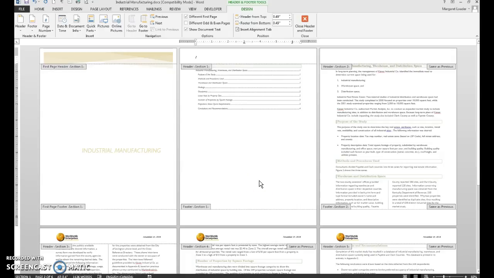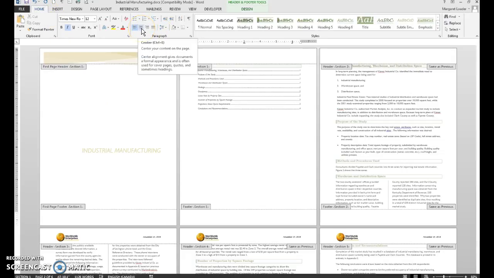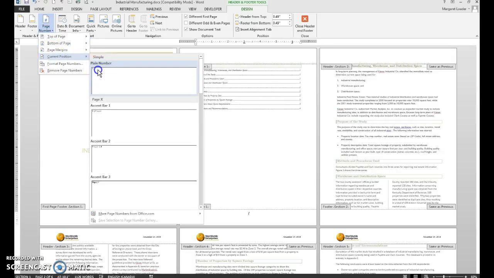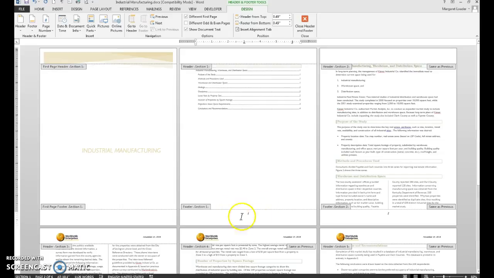It says there should be no footer on the title page or the first page of the document. So that means there should be a footer on the table of contents and the other sections. On the table of contents page, I'm going to insert a footer that's formatted in small Roman numerals and centered. So I'm going to click on the table of contents footer, go to Home and use center alignment, and then go back to Design. I'm going to go to page number, current position, and plain number. So that puts a page number in there.